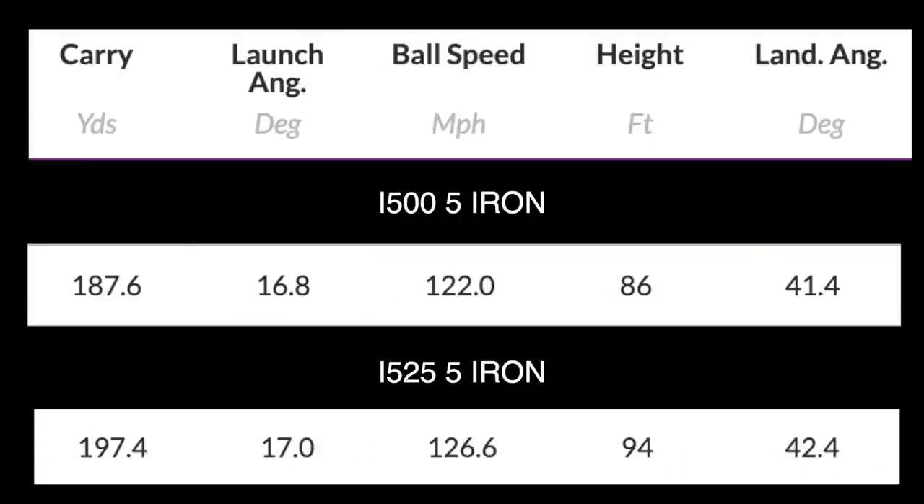In terms of data, I'll keep this brief. The simple rule of thumb is: ball speeds out of the 525 are a little bit quicker than out of the i500s, and they also launch the ball just a tad higher consistently. I will note they have different shafts, which may be a factor. However, going back to the 5-iron, it's been mega impressive. In three tests, the outstanding thing is the way the longer irons launch the ball. I'd be happy that the numbers show a slightly easier way of launching the ball with the i525s, which I think is linked to that thicker sole and lower CG.